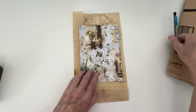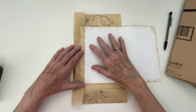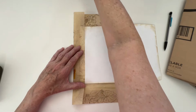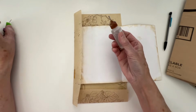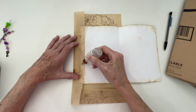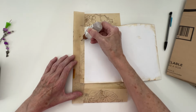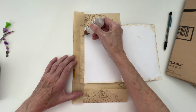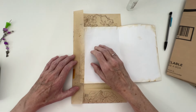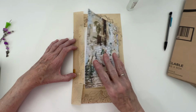This idea came from my friend Rachel over at Roxy Creations. I saw her do this on a video and I thought it was brilliant. So I'm going to just add my glue here. And this is actually going to be turned into a big pocket that I will be able to add some antique documents in there for whoever is going to be the owner of this journal.